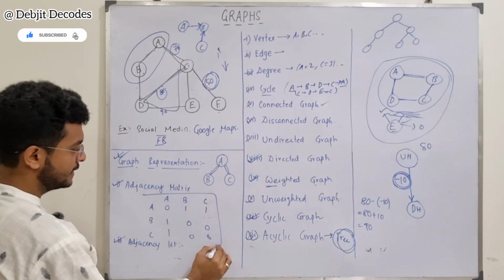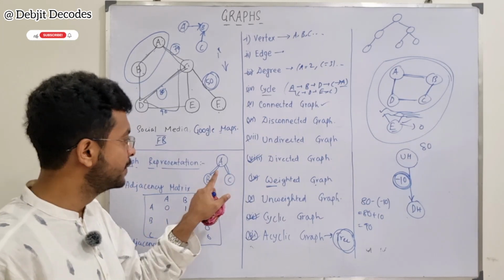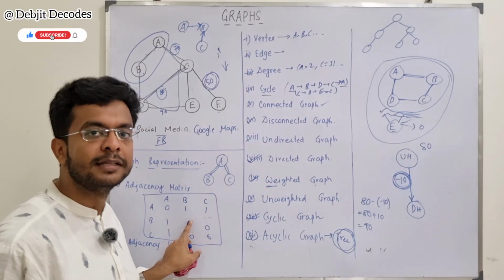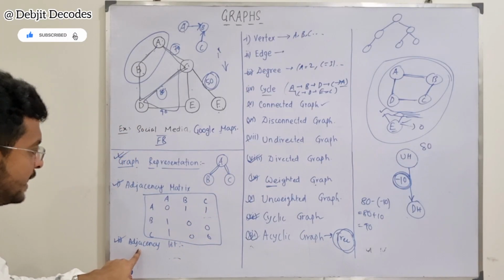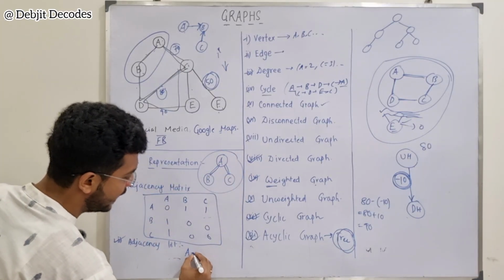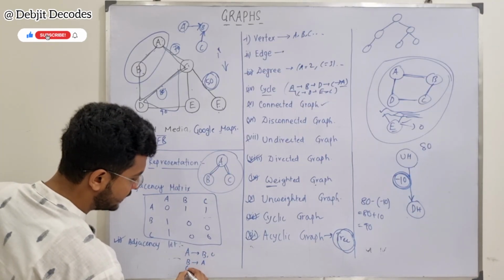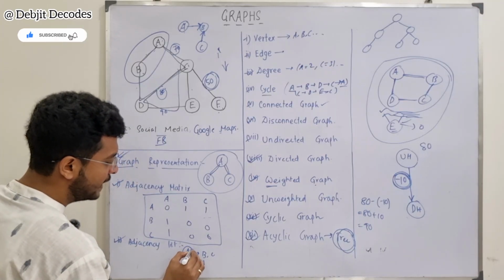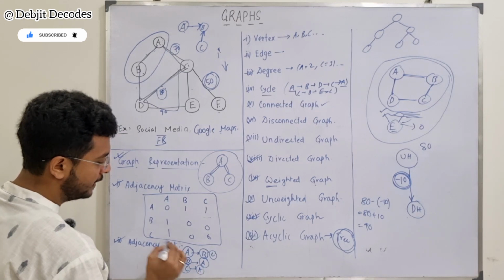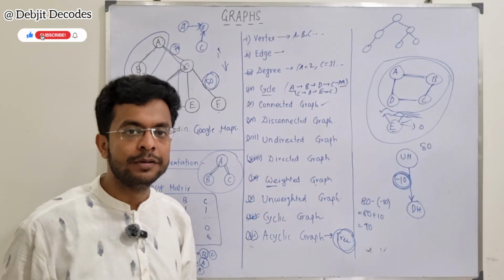So this is the adjacency matrix for this graph. If the graph is given like this, you can form this matrix. Or if the matrix is given, you can draw the graph like this. In the same way, what is the concept of an adjacency list? From this graph you can simply write A arrow B, C; B arrow A; and C arrow A. It simply means A is connected to B and C, B is connected to only A, and C is connected to only A. That is, you are representing it in terms of a list, kind of like a linked list. You can think of it like that.